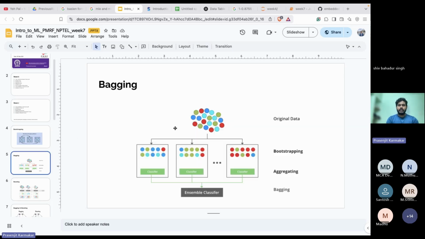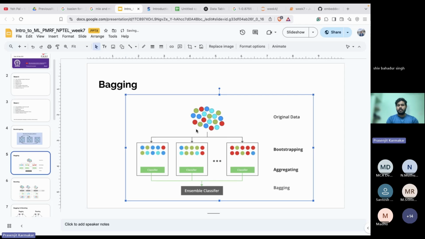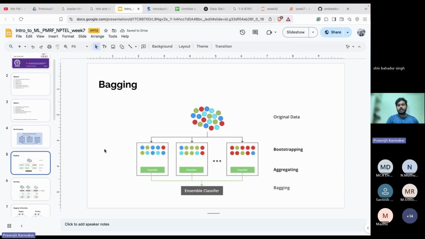Now there can be two approaches to creating an ensemble classifier. One is bagging. What does bagging do? Let's say you have a data set D, and you sample multiple subsets D1, D2, D3, D4 with replacement.